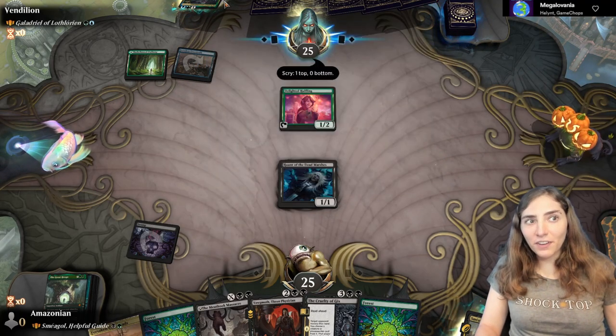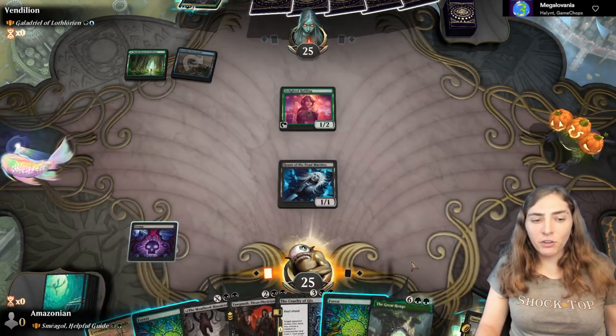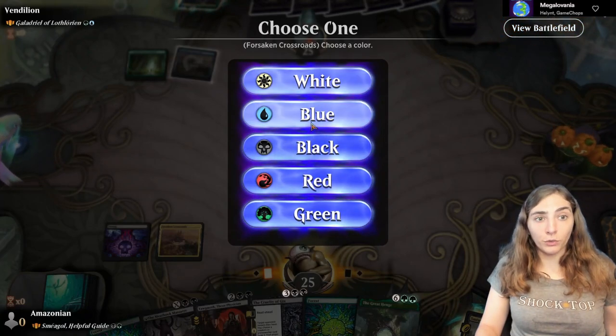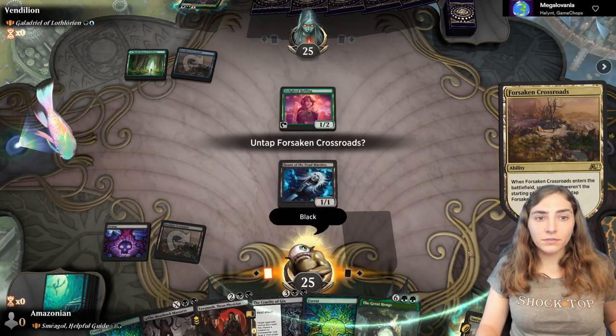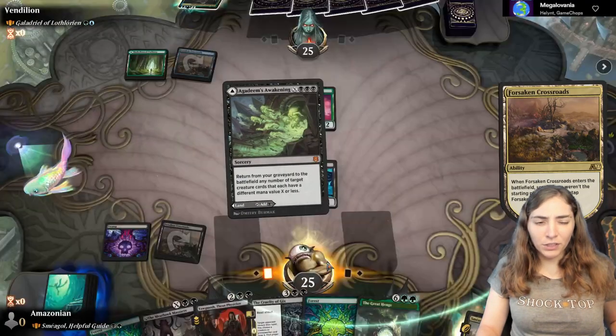Most of the time, I feel like there's a little bit of Tempted by the Ring that they're going to be playing, but most of the repeatable Tempted by the Ring is not in blue or green. It's in my colors, black. Speaking of which, I choose black on this card. Would I like to scry? I would like to scry. Agadeem's Awakening, not really what I want right now.